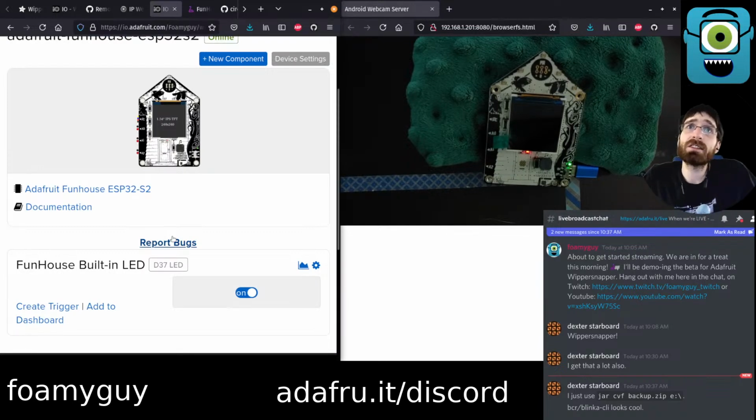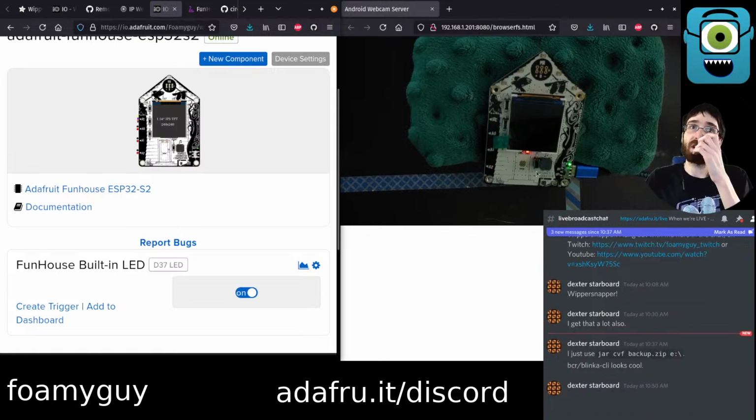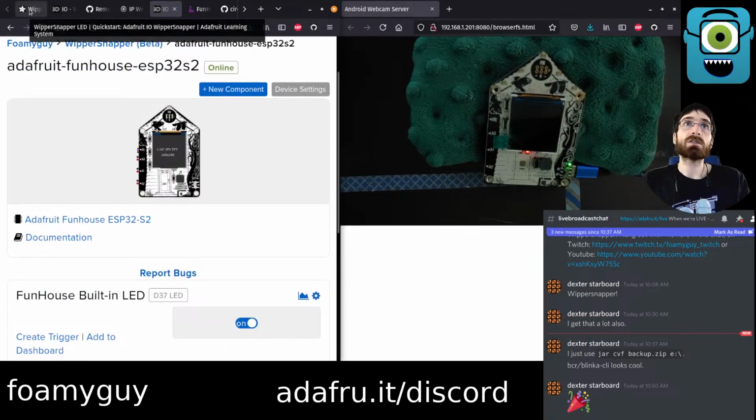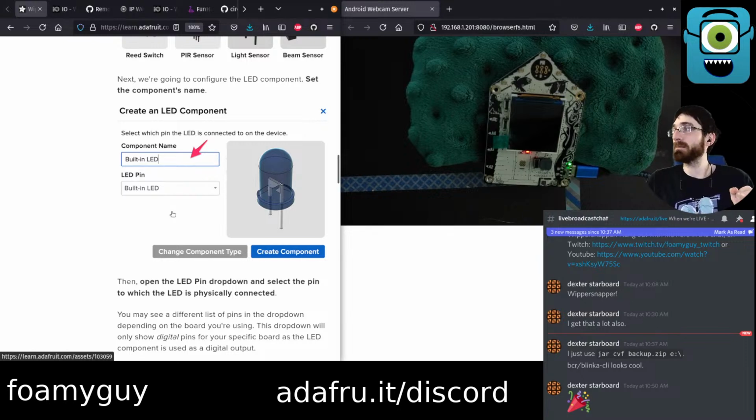Okay, so you can see this was super easy. All we had to do was load our CircuitPython, fill in secrets, load the Whippersnapper firmware, create this component, and now we can control this LED from anywhere in the world. Right now I'm sitting right next to the device, but the real power of this is I could be anywhere. I could be at my office at work, I could be on vacation, I could be at the Adafruit headquarters in New York, and I could be controlling my device. As long as it's connected to the internet, and I am also connected to the internet, then I can come to this page and flip this light on and off right now. So that is super cool how easy that is to set up.